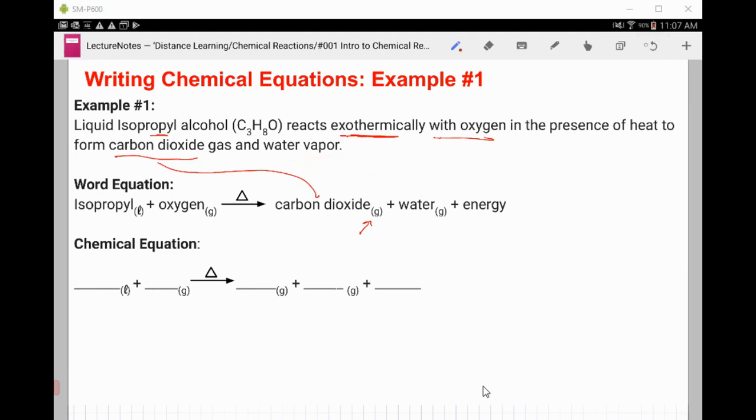So this word equation is good for reading it off, but a lot of times when it comes to doing the calculations, balancing, which we'll talk about later, and such, we need to have chemical formulas. We can't just rely on the chemical names because we need to know how many atoms of each are present so I'll be able to work with them in that way. So what we usually do is, after getting a word equation like this, we just write all of the chemical formulas for each of those things directly down from where they went. We decided in the special symbols that energy is usually just represented by E. Water we know is H2O. Carbon dioxide, now that we're all confident in our covalent compound nomenclature, is CO2.